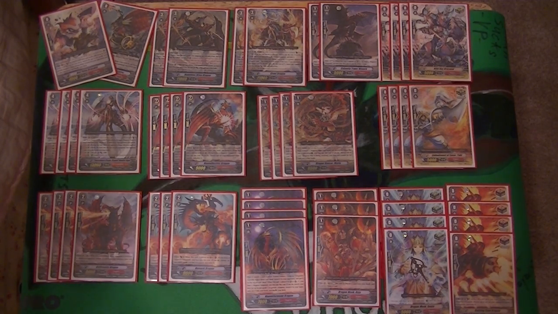The grade 1, I am running 2 Calamity Tower Dragons because it's a pretty solid card. Just get rid of the soul and draw an extra card. I think that's always good. So I only do run 2 because it's only a 5k booster, and I think the draw power is enough for this deck.